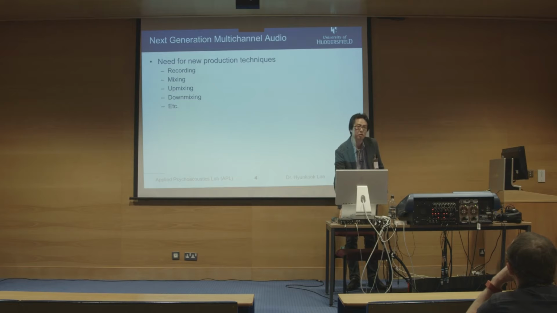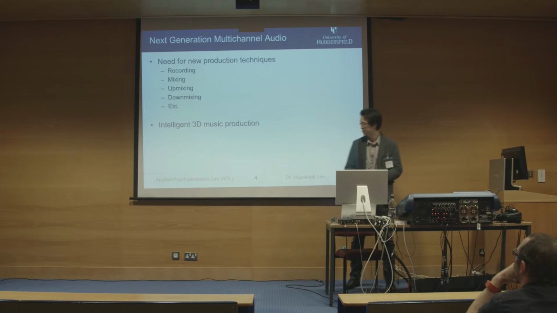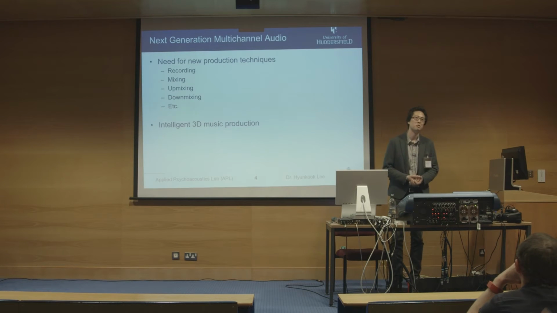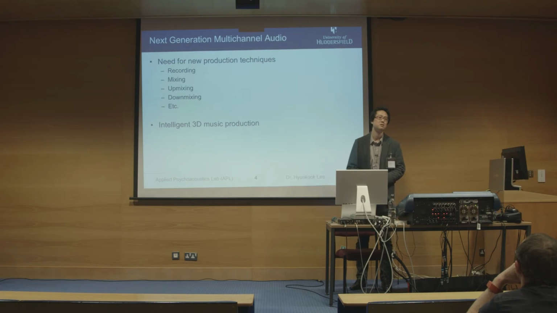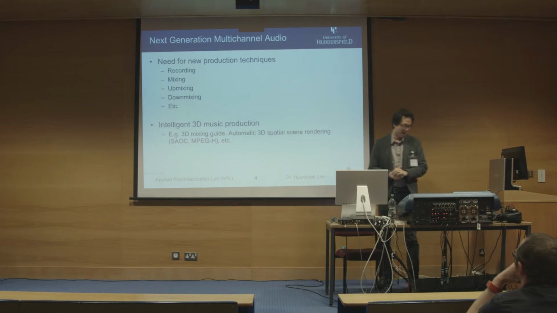But here we need to think about what's next in music production and what kind of new techniques we need to use. When it comes to intelligent 3D music production, as Josh said, psychoacoustics is a very important area. Because if we want to make our system more intelligent, basically we need to understand humans better and make the system follow how humans do. And so there is an important question about what are the most important perceptual parameters that can give effective control of different sound attributes.